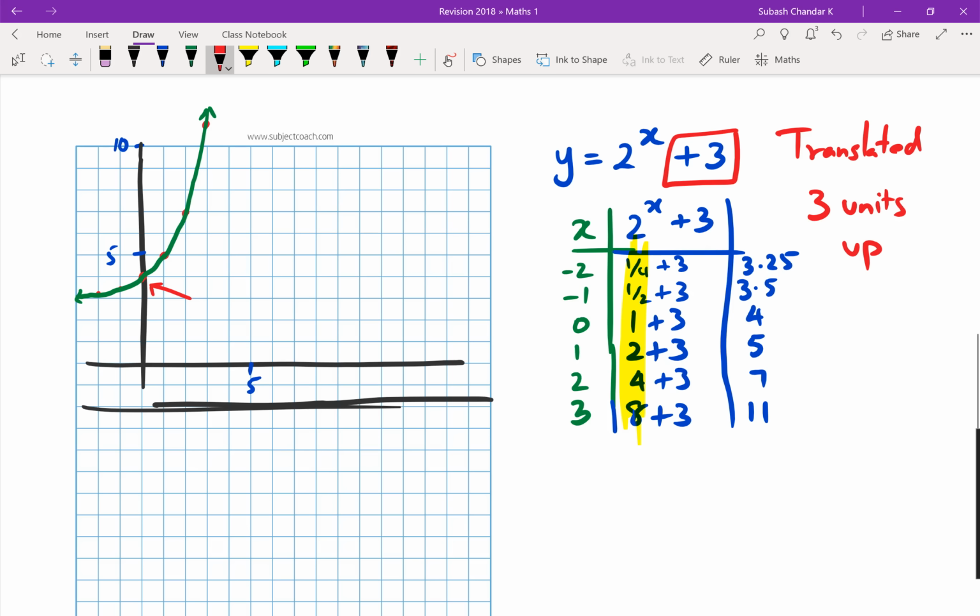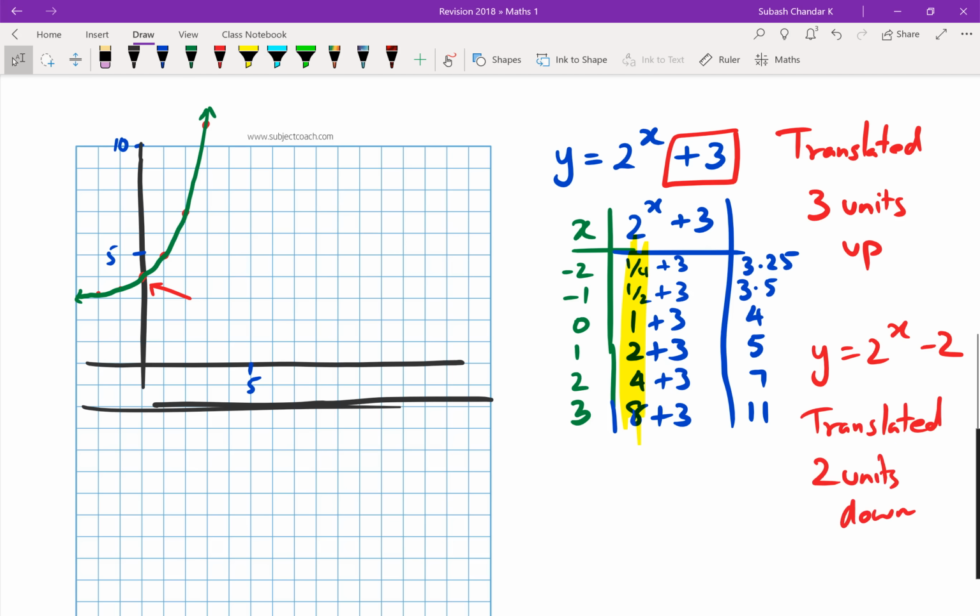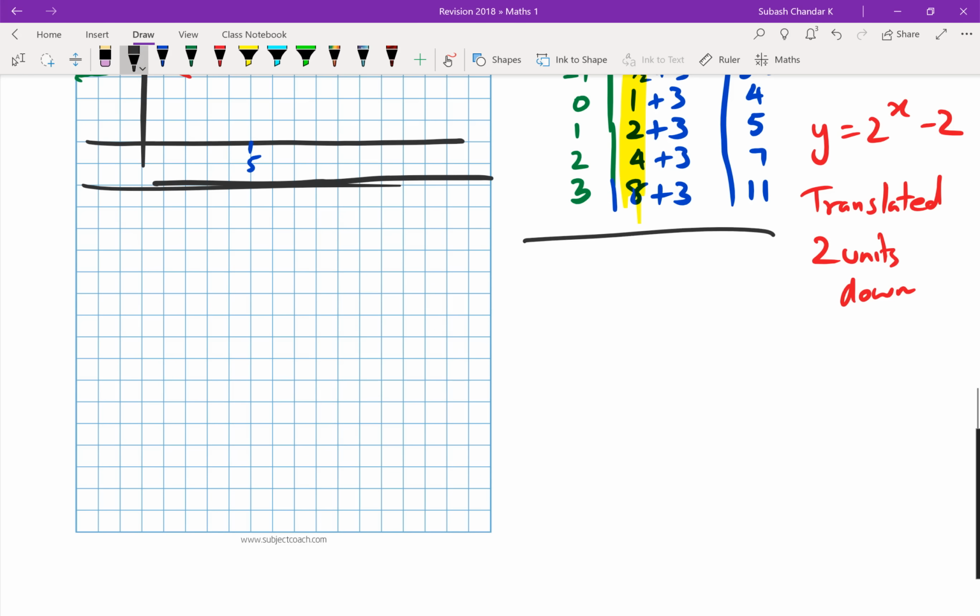And another version is, for example, if the equation was y equals 2 to the power of x minus 2, then we can say that the graph has translated 2 units down because it's negative. Is that all right?